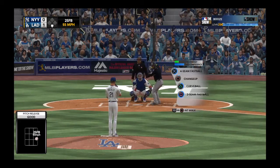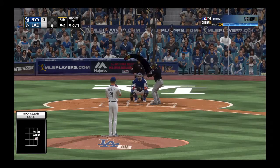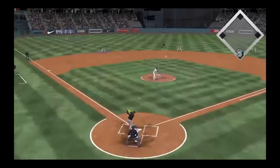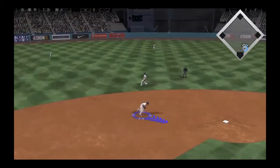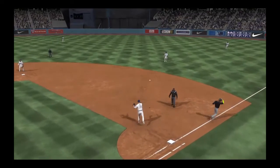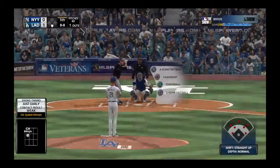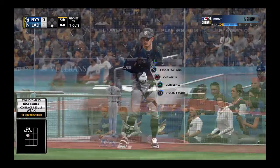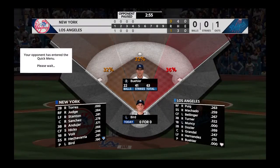Fastball, and he's quickly in the hole, 0-2. Bounce it to the left side. Turner has it. And the throw on to first will take care of him. So he's thrown out by the only man standing on the left side of the infield. 1 away. So here now is the pitcher, Jay Happ. Greg Bird will move into the on-deck circle now to try to get something started here with 1 gone in the inning.